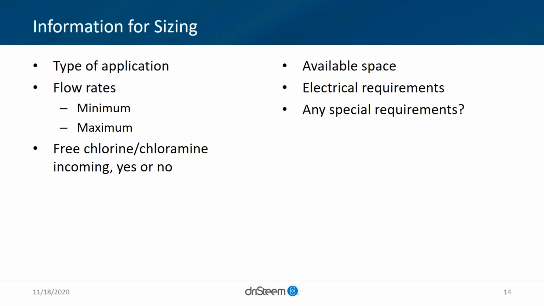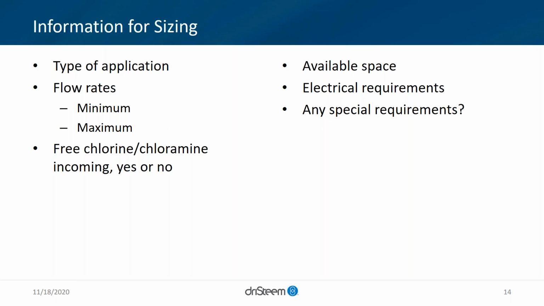Some information for sizing so we can help any end user on this call or any engineer or representative on this call is what's the type of application? What are the flow rates, minimum and maximum? Again, we talked about contact time. We want to really understand what we need to treat. And the biggest yes or no question is, is there chlorine or chloramine present? That's the main purpose.